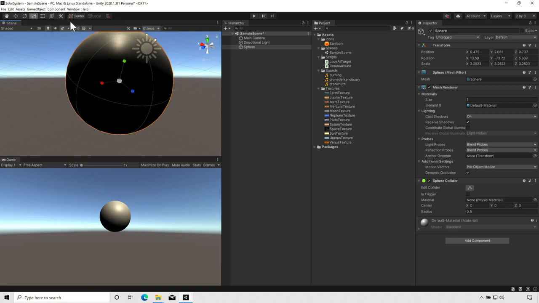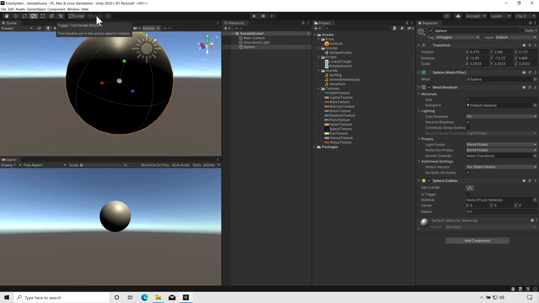And there's a few other tools that we'll explore over time. I also want to show these next two buttons. These will become more relevant later, but one basically says center. If I tap it, it will change the pivot. So this is how the object is manipulated. Are you moving it based on the center of the game object, or are you moving it based on the pivot point that is maybe set within a 3D modeling program? We'll talk more about that later.